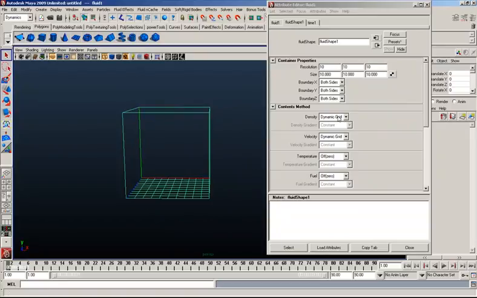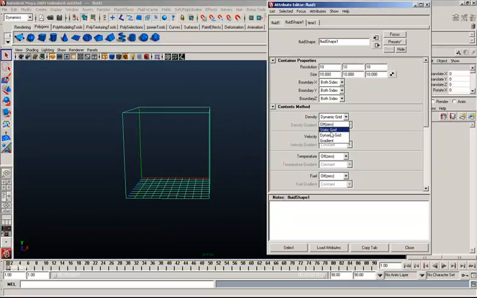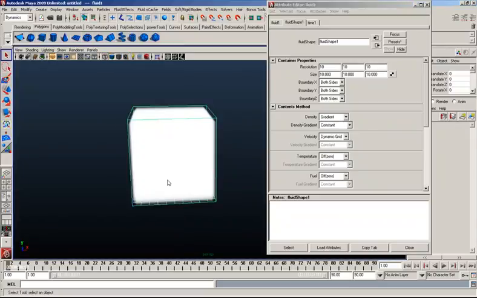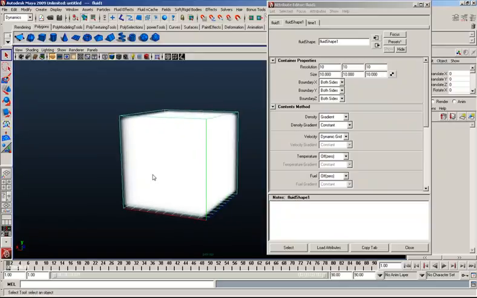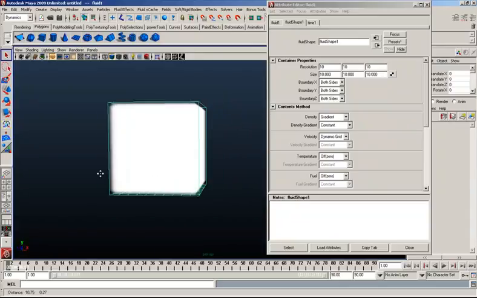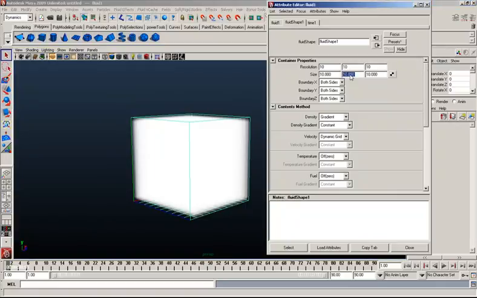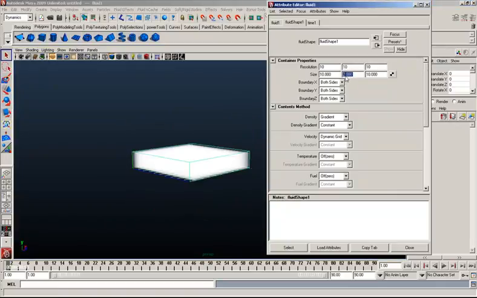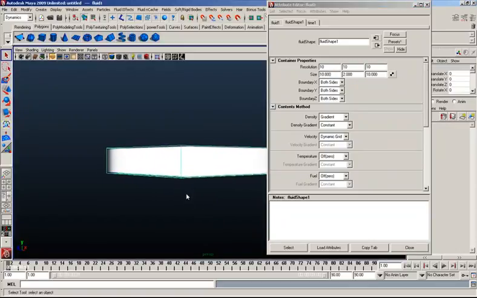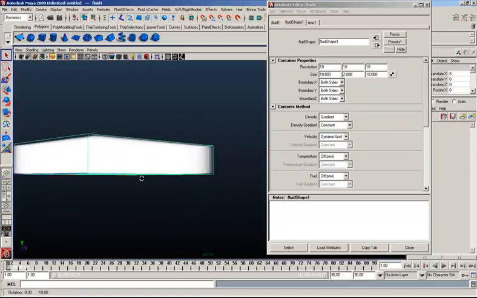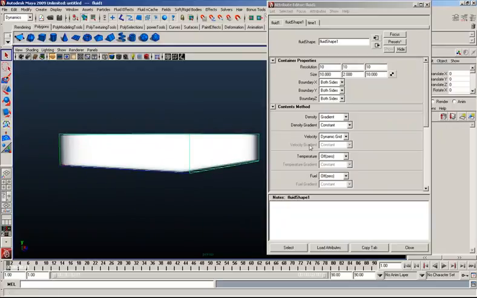If I change the density to a gradient, then as you can see, my fluid is now a full fluid. And if I change the size X, Y, Z, let's make that 10, 2, and 10, then what you can see happening here is that it's a flatter version of the fluid.